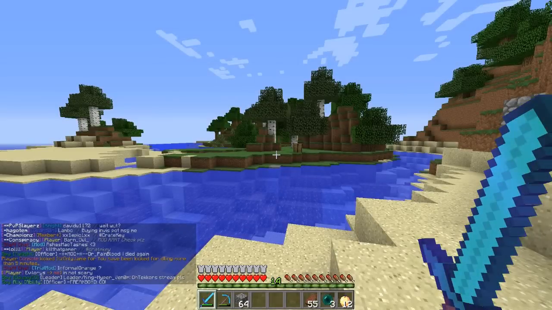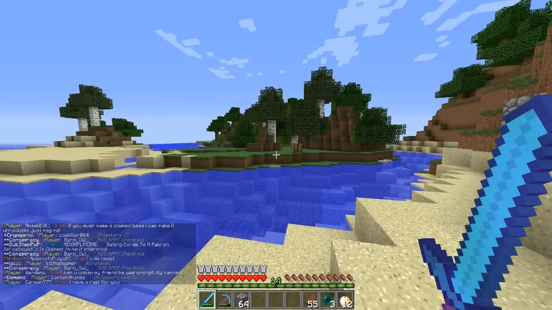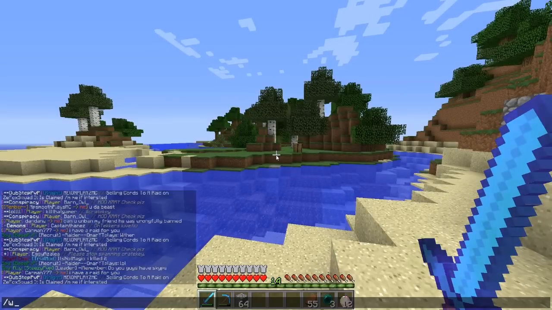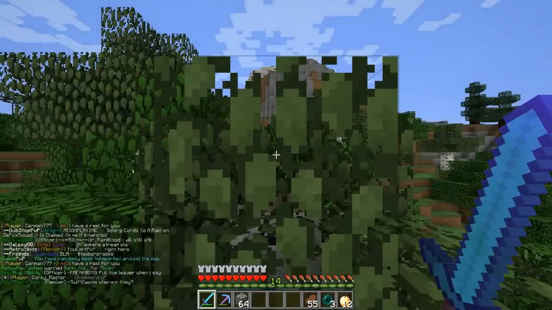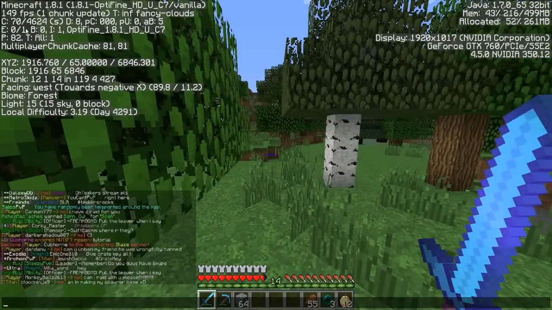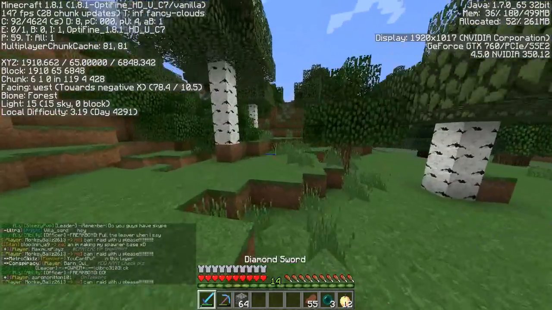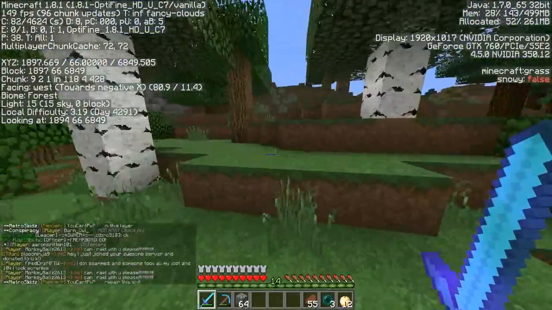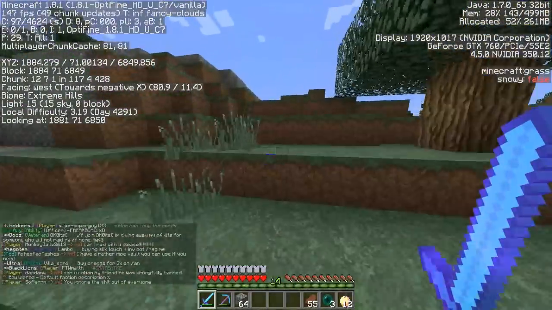So what you guys are going to want to do is go into the wild. Of course, if you're on my server, the IP will be down below and on the top right of the screen. Basically, you do /wild, and that's just the command on our server. It takes you to a random place in the server. Press F3, and you'll see that I'm in my chunk by myself. So what you want to do is literally just look at the entities and just run, guys. Just run as far as you can, and hopefully you can find a base very soon.